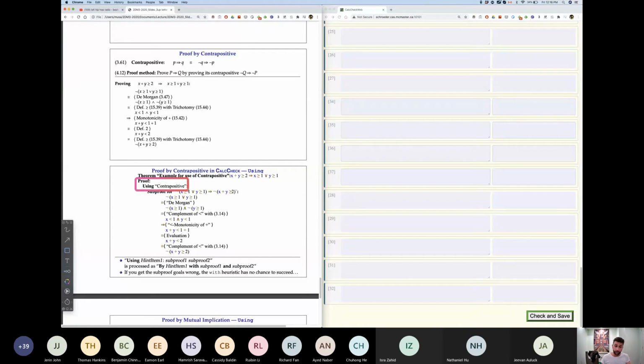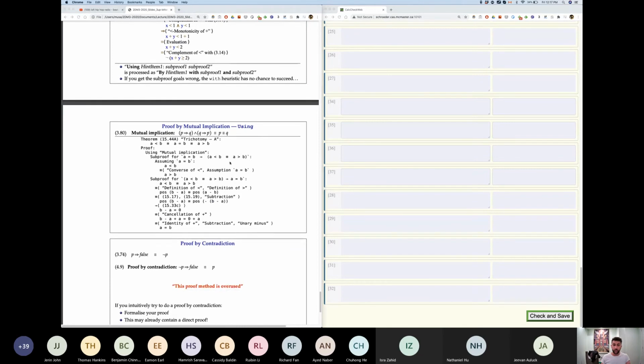So you've seen mutual implication, you've seen contrapositive, all these theorems you've seen that say, hey, this thing is equivalent to this other thing. You can stick them in front of the word using, and now those theorems are themselves proof techniques. Okay, so now you can use any theorem that has an equivalence as a proof technique. Right. So here's contrapositive. To show this thing implies the other one, we start at the other one negated and show the negation of the first thing. Okay.